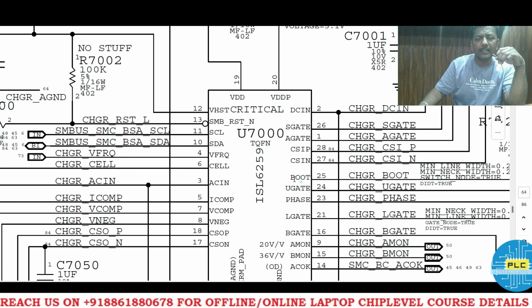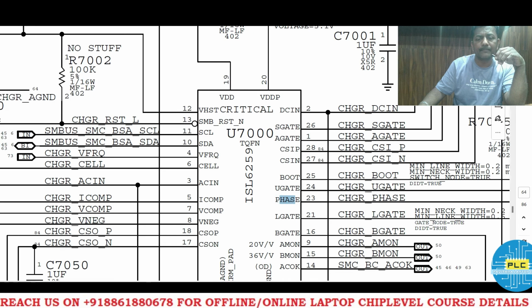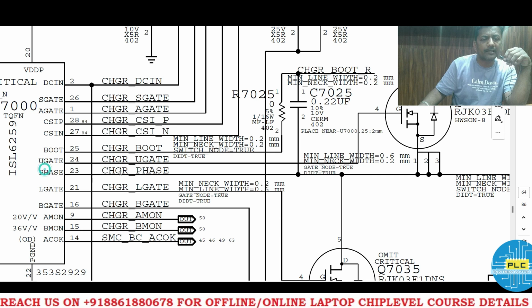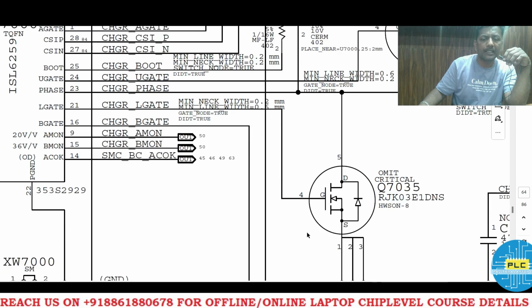Next, boot: internal driver voltage, for what? High gate and low gate driver voltage. Once this voltage generates, by default it is given through the capacitor to the phase. Given or not? Boot, see, through the capacitor given to the phase. Boot is common, anywhere you go, it's a buck converter. Boot must and should be given to the phase. Internally, it's the driver for the high gate and low gate. Okay, here is the phase. Phase is common.